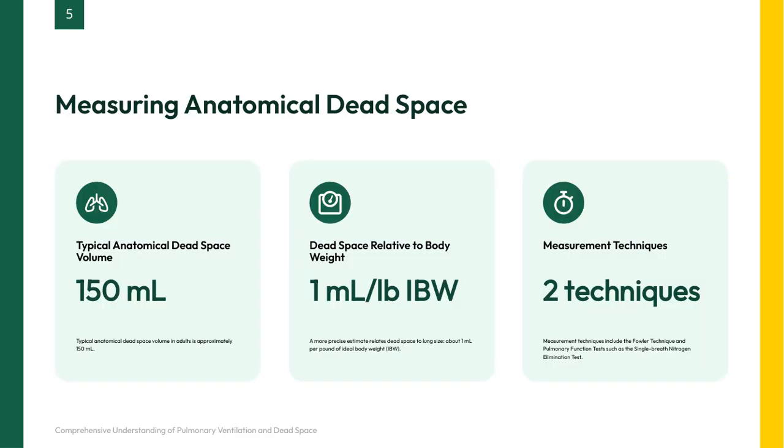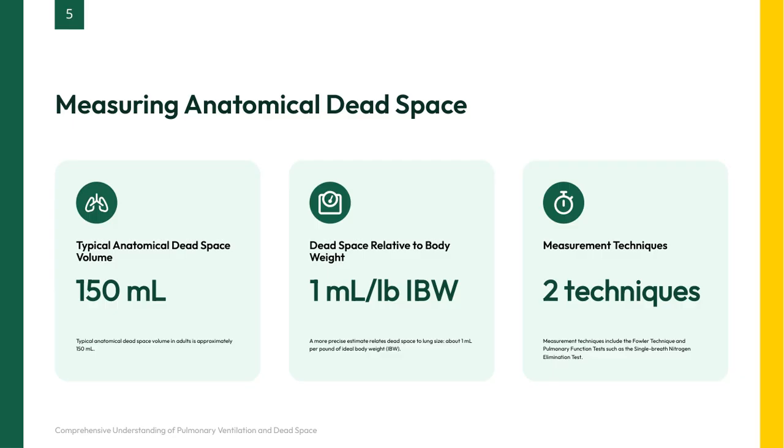Let's dive into a comprehensive understanding of pulmonary ventilation and dead space. When we talk about measuring dead space, there are a couple of key techniques to keep in mind. One is the Fowler technique, which is a classic method, and the other involves pulmonary function tests, such as the single-breath nitrogen elimination test. These methods help us quantify how much air in the lungs doesn't participate in gas exchange.